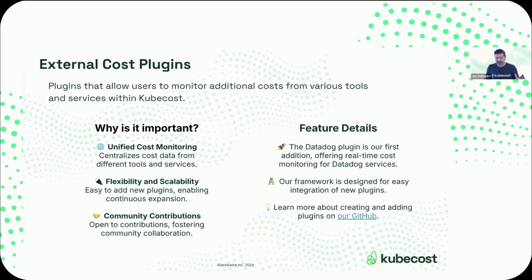And this isn't just for the usual suspects, cloud services and things like that, right? It's not just for the Snowflakes and the OpenAIs. It's for anything you can dream up that has an API that you can get some billing data out of, correct? Yeah, and it doesn't need to be something that is even directly attached. I recently found a very cool tool that provides real-time information for power pricing on all the different parts of the US grid. So you could feed that in to see how much your power costs are inside of your cloud infrastructure over time, tying in with the carbon cost as well.